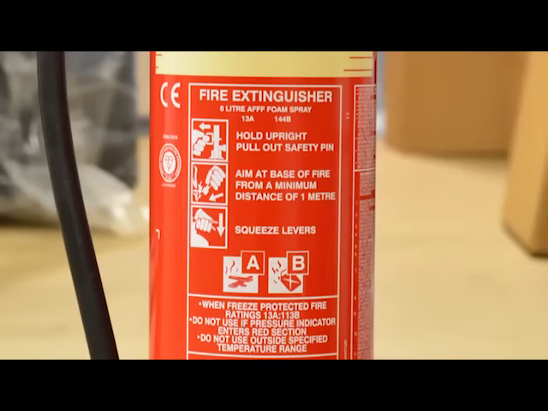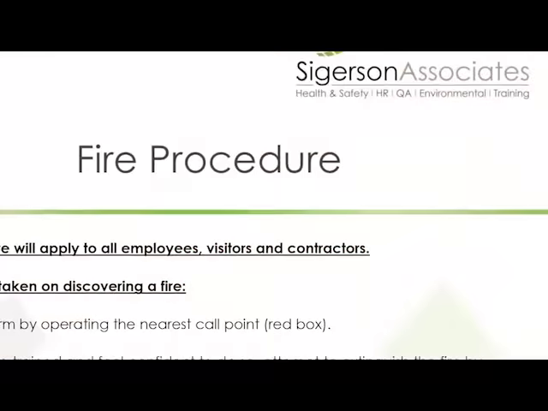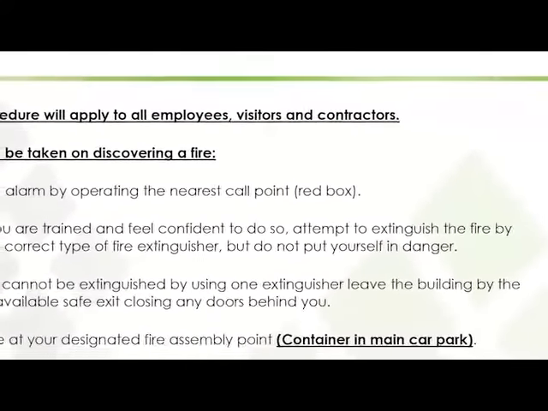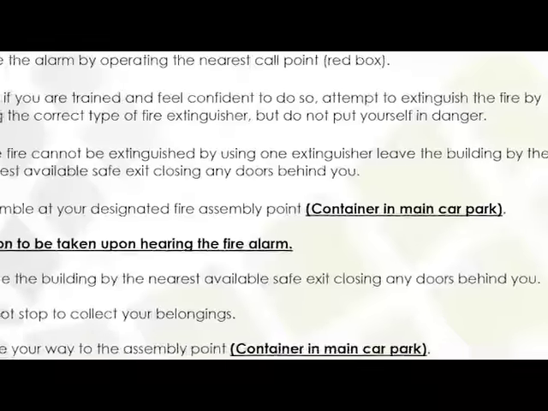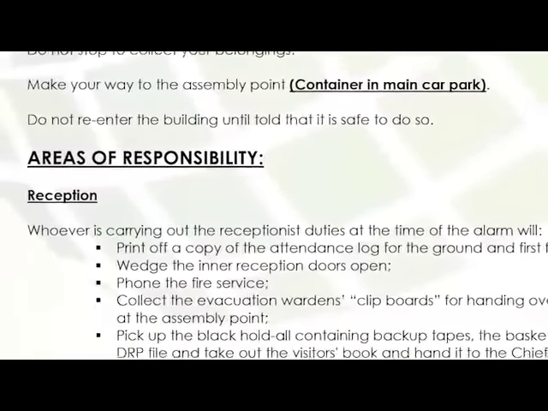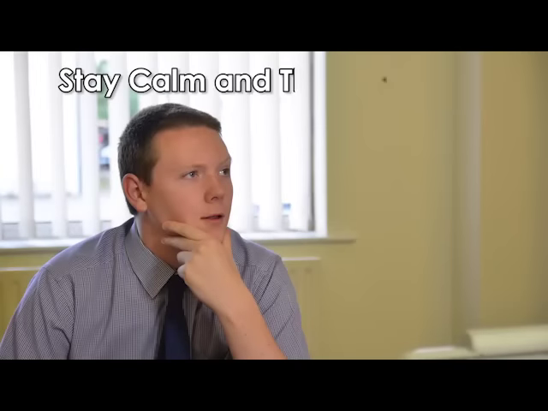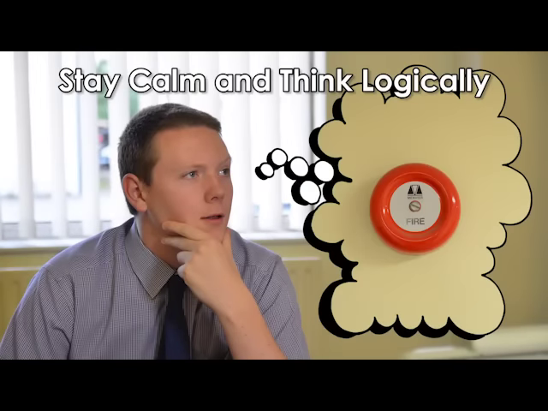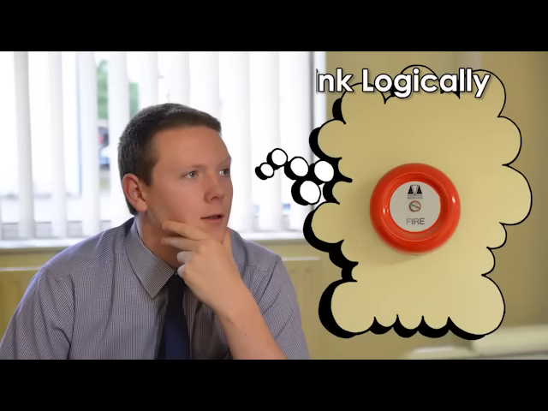The following tips are a general guide to what you should do if you discover a fire. However, you should always check your company's fire emergency plan, as there may be specific requirements that differ to the advice given. Tip 1. Remember to stay calm and think logically about what you need to do. This is critical to your safety and that of those around you. Panicking will only make the situation worse.